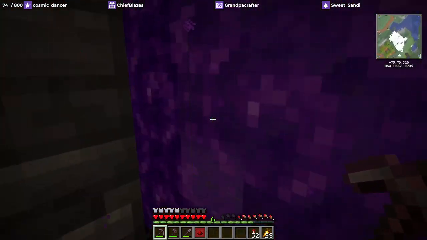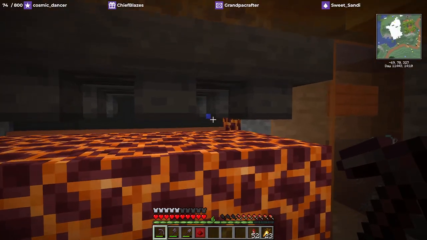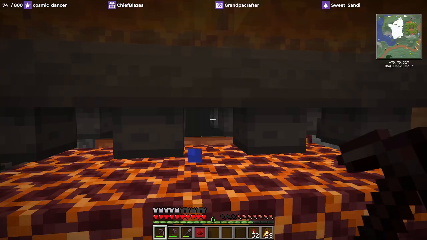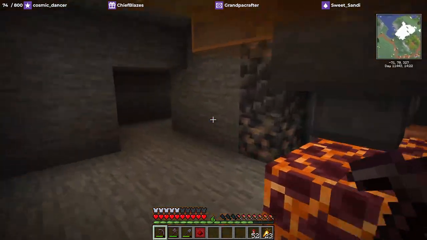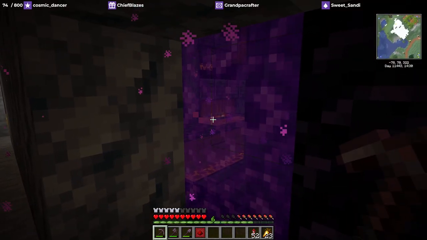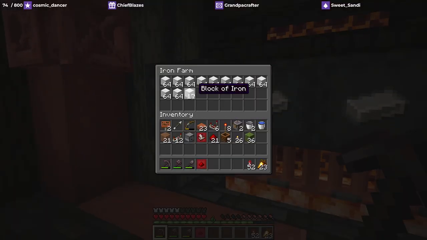Cool. I don't think there's anything going on in the hoppers. Nothing's locked or anything like that. And now, instead of having several iron ingots coming up at a time, this might have fixed itself, because we're probably only ever going to have one block of iron, right? Because the iron golems aren't dropping 9 or more.